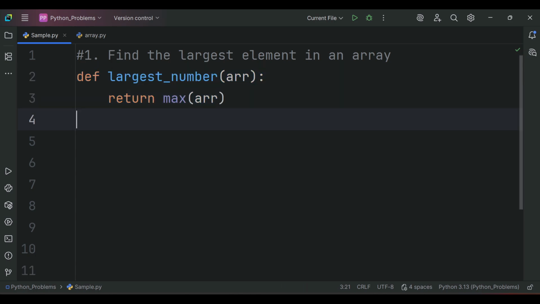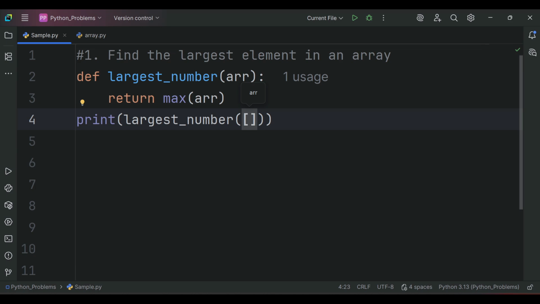Now we will see how to print the output. Here I need to print. First you take the calling function largest number. Inside the calling function you will mention the list of elements. Array means a set of elements of a single data type.